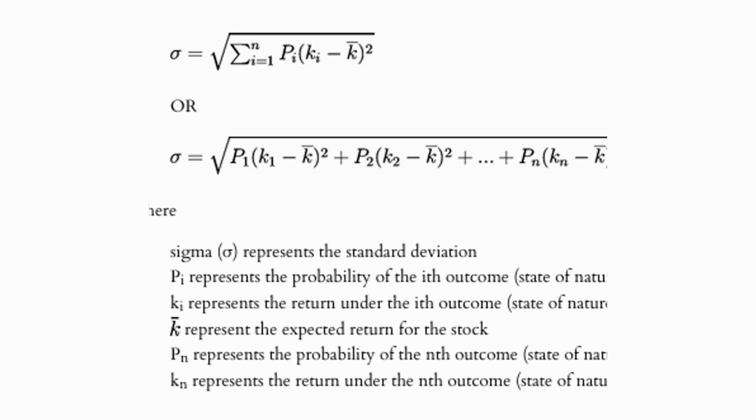Standard deviation measures the variability of possible returns and is represented by the formula you see below. So sigma is what it's represented by. The smaller the standard deviation, the more likely we're going to earn something close to our expected return. The greater the standard deviation, the greater the chance that we may earn something far more good or far less bad than our expected return. The formula for this, noting that K bar is our symbol for expected return, is demonstrated below.